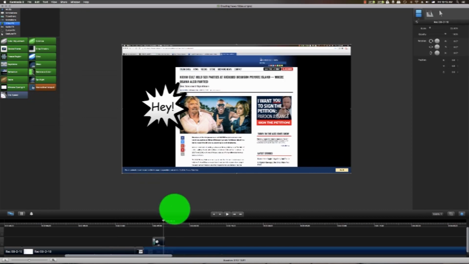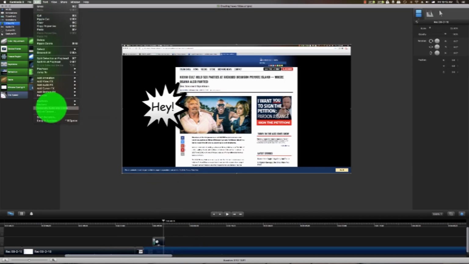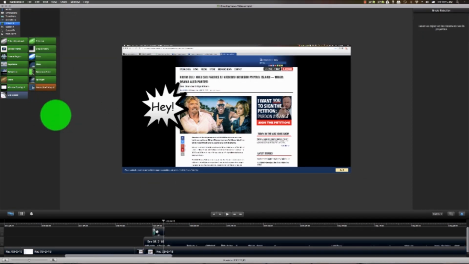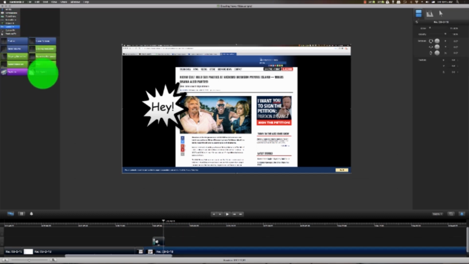And if you look at the timeline, separate audio and video will allow you to work separately with your video and your audio. The Audio FX also has clip speed. You can raise volume, lower volume. There are some other features here. You may need to use them, but if you're keeping it very basic, you probably don't need to use these.